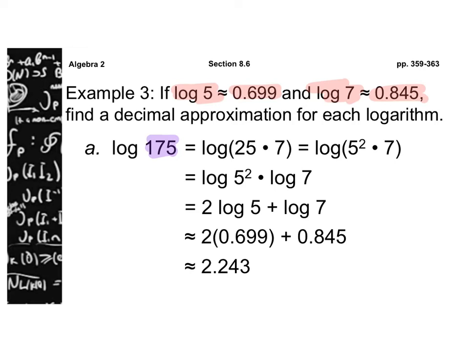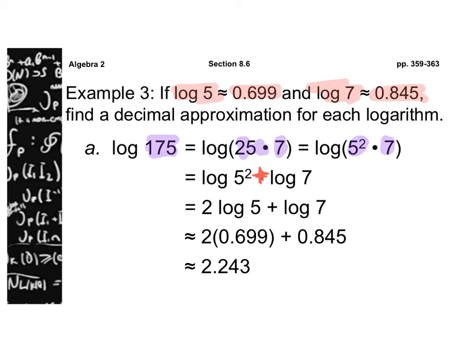So, first off, I noticed that 175 is 25 times 7. Well, there's my 7. But 25 is 5 squared, so that's my 5. So now I have it in 5s and 7s. All right, I can split it apart because of that multiplication. Okay, here's another error. This is supposed to be a plus. Since they're multiplied inside, I can add them together. Log of 5 squared plus log of 7.